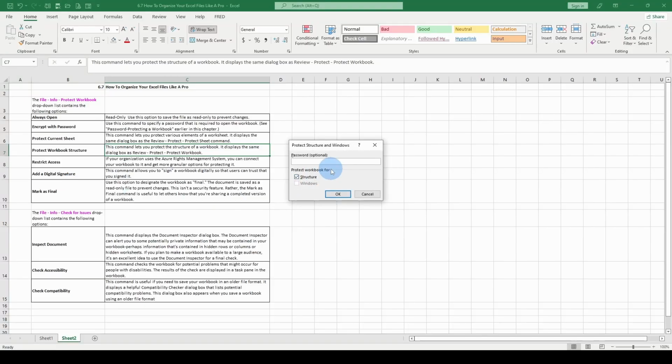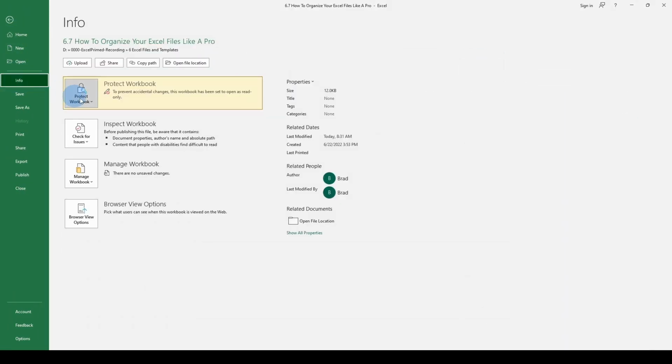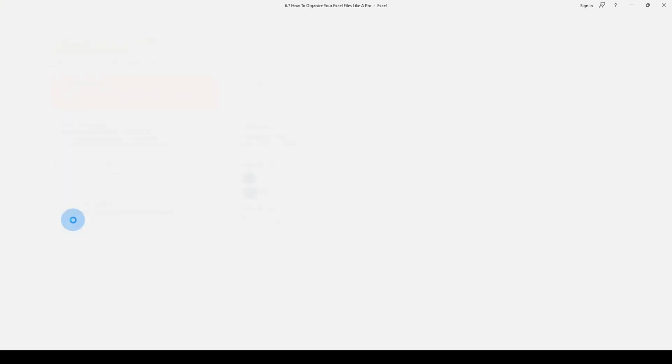You're going to see password. Then you're going to go in and change the structural dimensions or structural requirements that you want. File, Info, Protect Workbook, Restrict Access, connect to rights management server and get templates, Protect Worksheet, Add a Digital Signature.